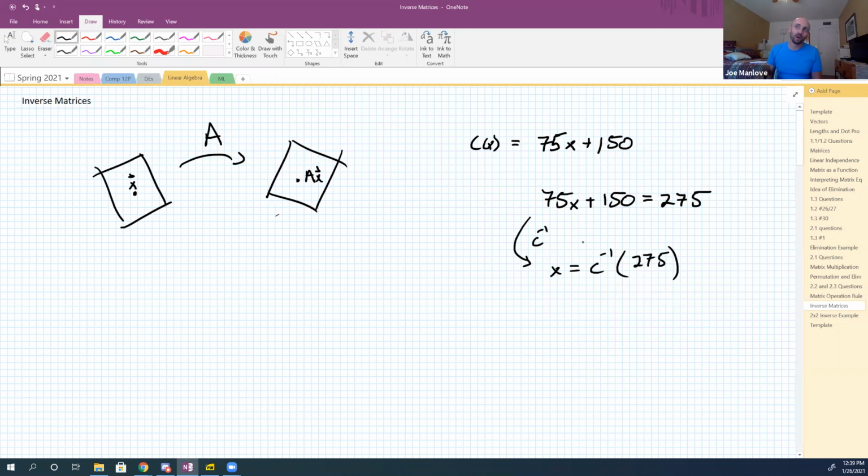Now, the case in which you wouldn't want to simply subtract 150 and then divide by 75 every single time is when you're automating this in a computer, right? And you want to just have a concise formula for it because you're going to do it 100 million times for each customer, right? You don't want to write down this equation every single time. You want something like x equals whatever formula of y. You guys all on board with that thought process? Okay, good talk. So that motivates me to want an A inverse that goes backwards.